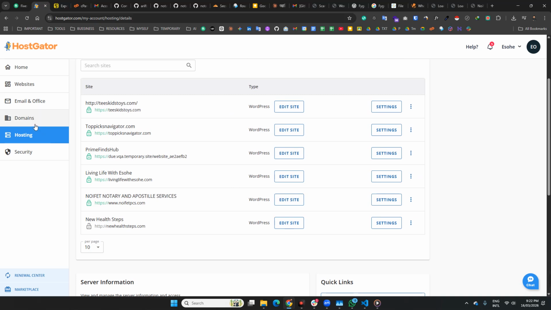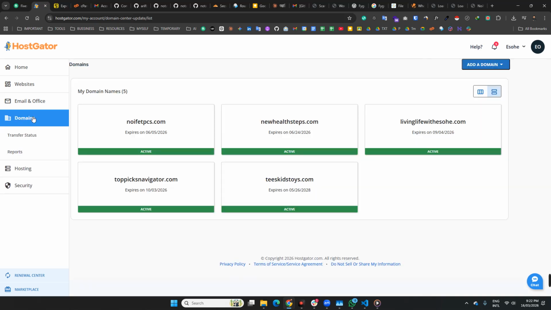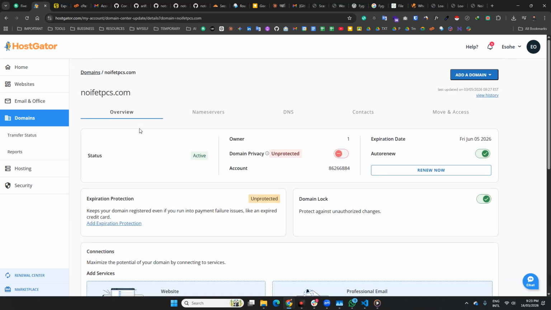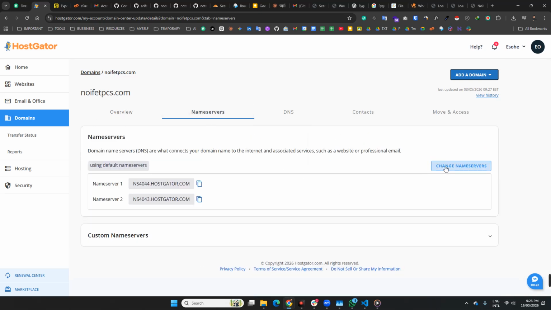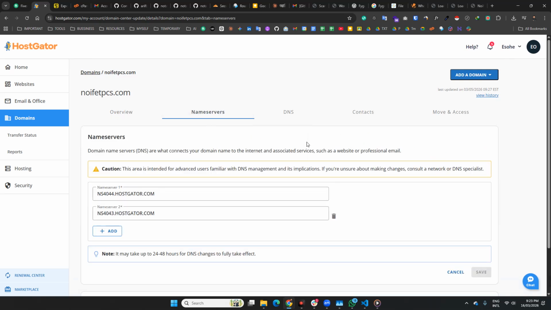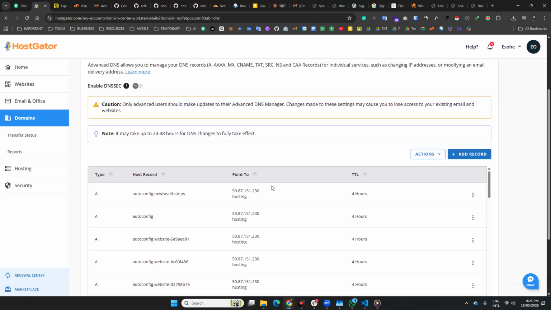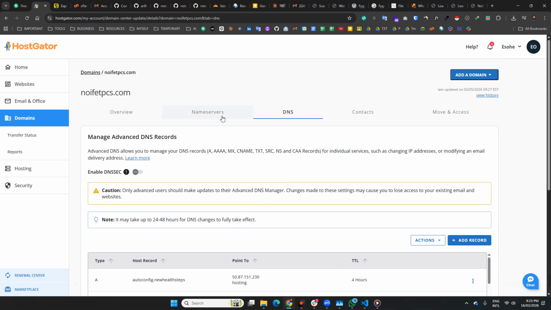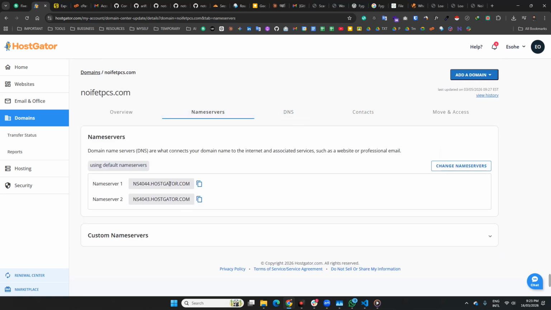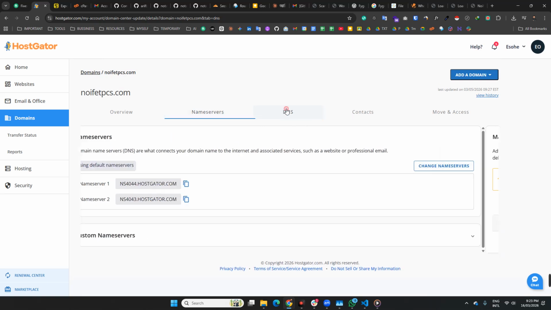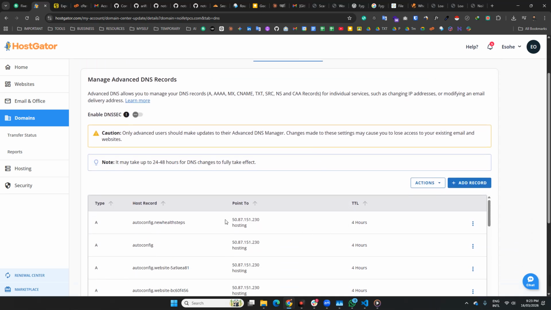Okay, what more can I do here? You can access the domain. So how can you change the domain name server? For example, this one. If you want to change the name server, you have to go to the name server section, and from here you can change the name server. If you want to add a DNS record, you can use this option. But if there is a HostGator name server, then you can only add records.